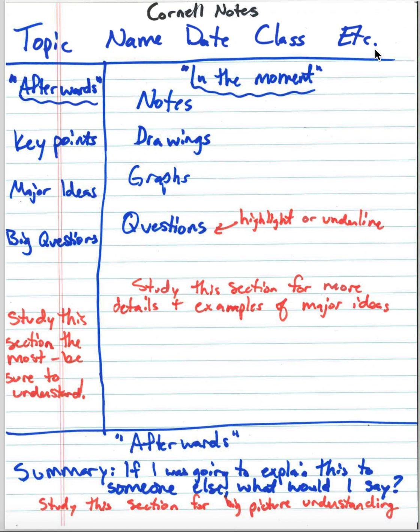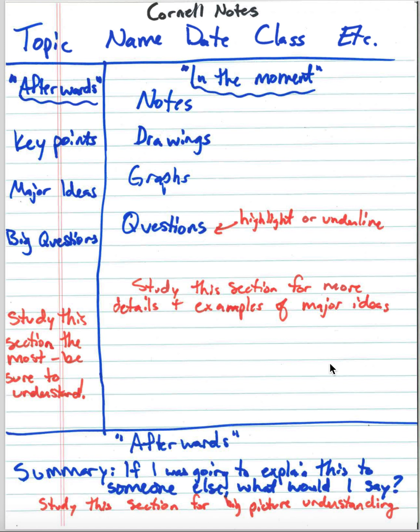So with the Cornell notes, what you want to do is draw a giant I on your paper. So the top line's here, middle line's here, bottom line's here, and that's going to divide your paper into 4 sections. The top section is where you're going to write the topic of the day, your name, the date, the class it's in, maybe your teacher, any other pertinent information that you might think is logistical.